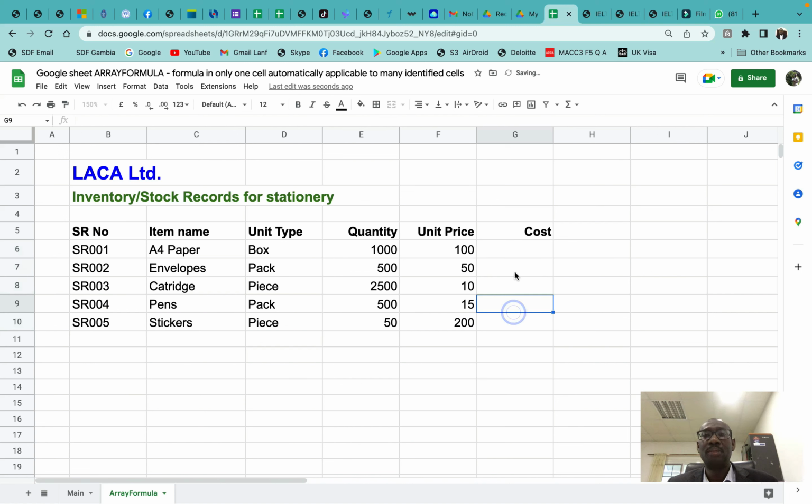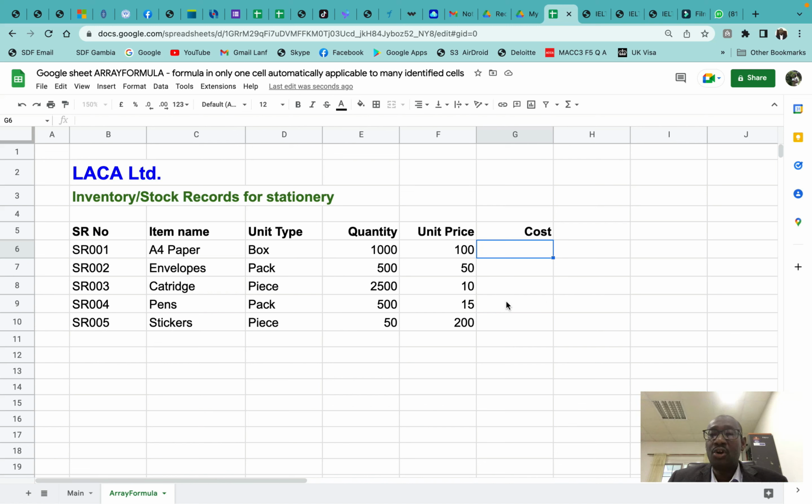I have deleted the calculations. Now I'm going to insert the array formula. The array formula will also start from the very first record, that's from row 6, G6 in particular. So I'm going to enter the array formula there. Just watch how it's going to work. And simply, just like the name implies, it is going to be called array formula.